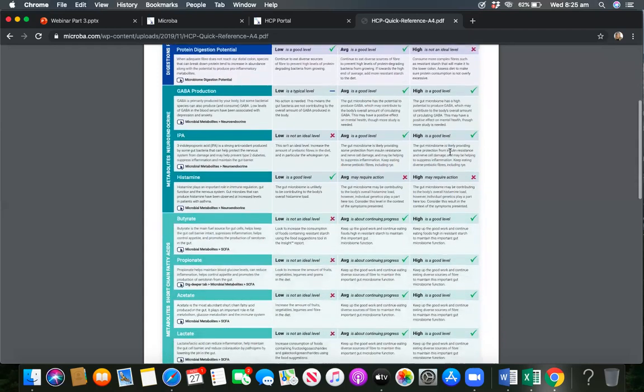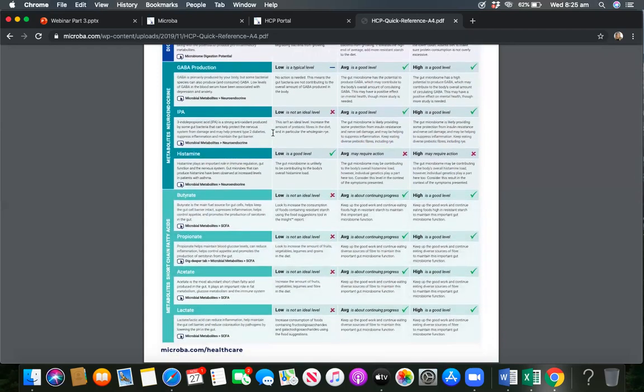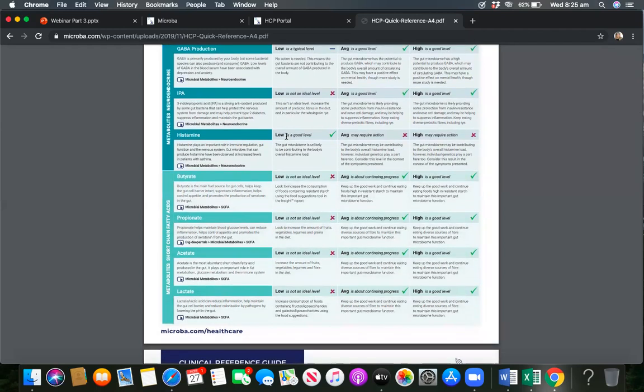If we look at IPA, so IPA is a strong antioxidant that's produced by our gut microbiome that helps to prevent our nerve cells from oxidation damage or assists in managing that oxidation. So if your patient specifically has low levels of this, this is not ideal. Ideally, we want to be increasing the total consumption of prebiotic fibers. However, particular emphasis is displayed on whole grain rye as being the prebiotic that increases this IPA production.